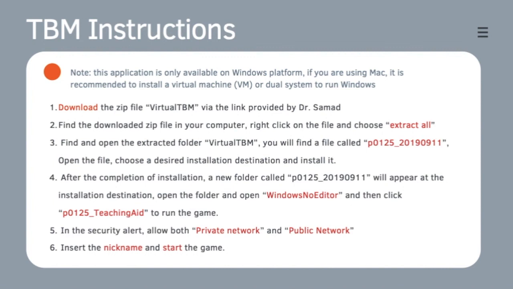In the security alert, allow both private network and public network. Finally, you can insert your nickname and start the game. An important thing to note is that this application is only available on a Windows platform. If you are using a Mac, it is recommended to install a virtual machine or dual system to be able to run Windows.